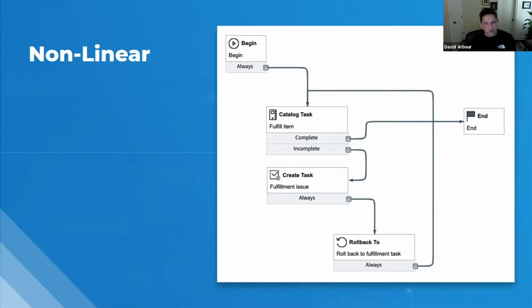And so there's no real good way to do the rollback in Flow Designer, because Flow Designer is designed really in a linear way. It doesn't branch off a whole lot. You go up and down throughout the Flow Designer. So this might be one of those that you would keep in Workflow Editor.